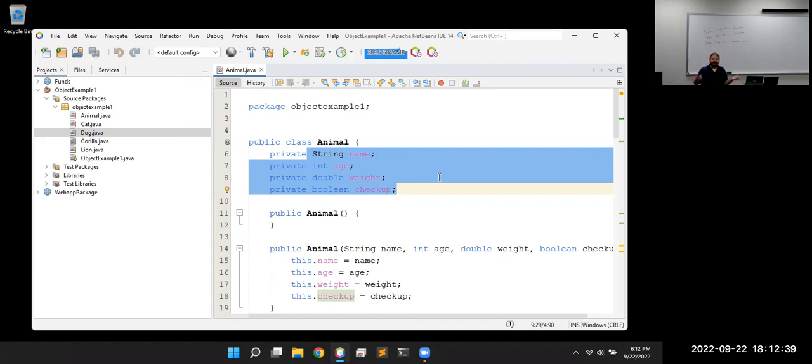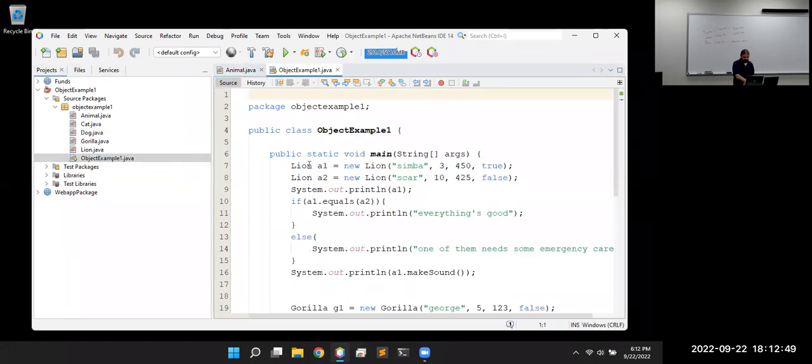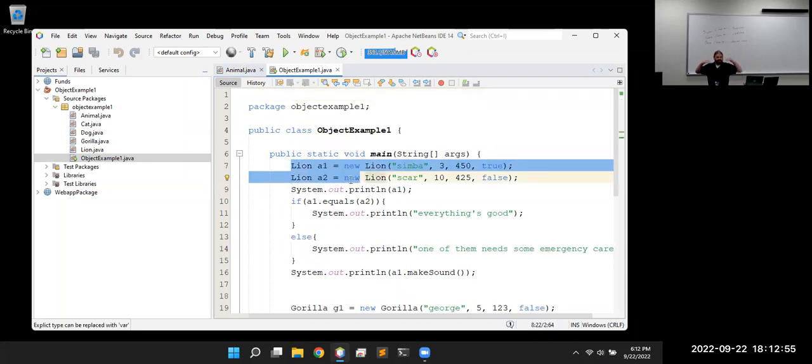Well, each class is different. Then when we instantiate that, there's even more differences, right? In our main, we've made at least 2 lions, so we can create uniquely different things. Well, if we wanted a counter, we'd have to come over here and keep track of all these different things, a bunch of complex stuff to do it.